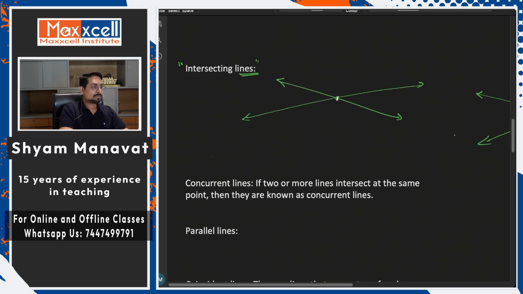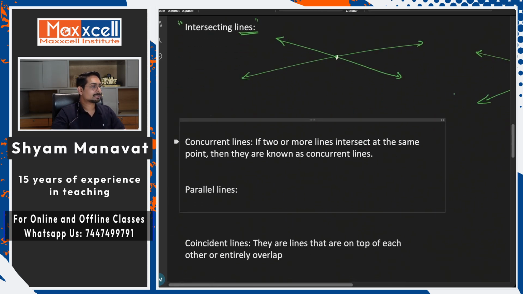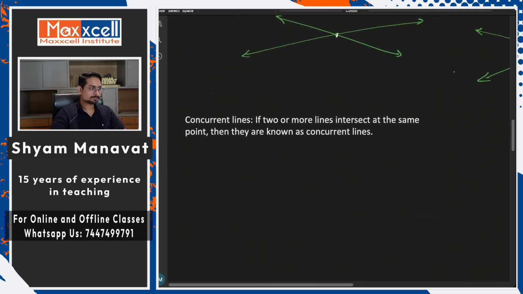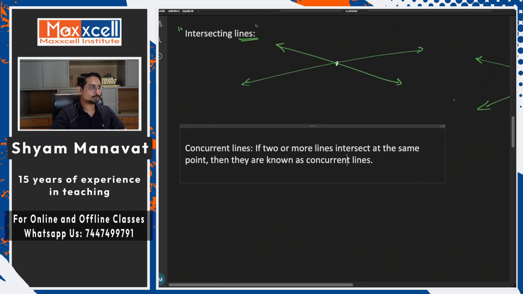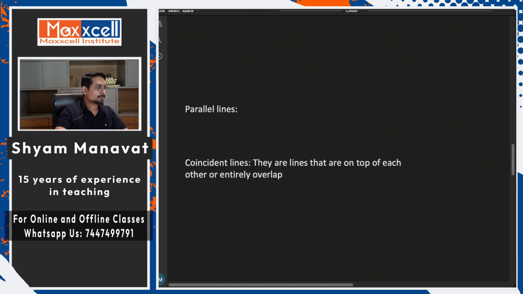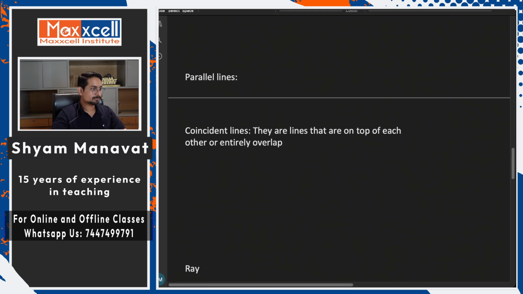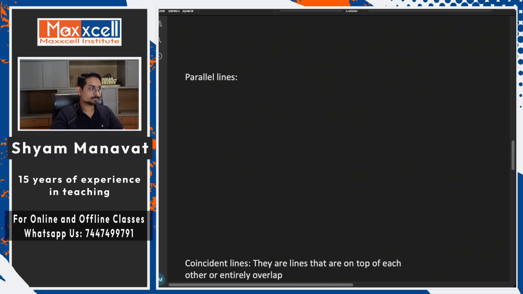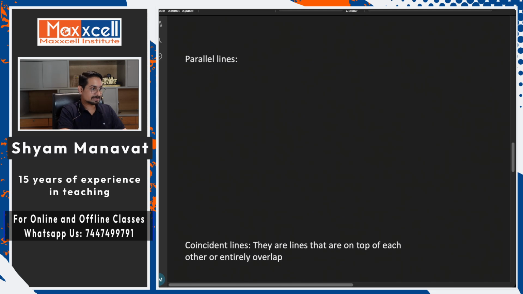Keep in mind. You can also call them concurrent lines. Concurrent lines intersect at the same point or at one point. So you have a point which is common. So intersecting lines or concurrent lines, don't get confused. It is one and the same thing. Okay. So remember these terms. That's very important. We are not going to solve any question in this particular video. We are going to solve questions in the next video, but you need to be aware of these terms. So today's lecture is only about understanding the terms of geometry.